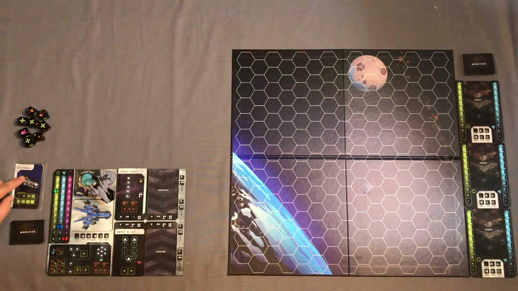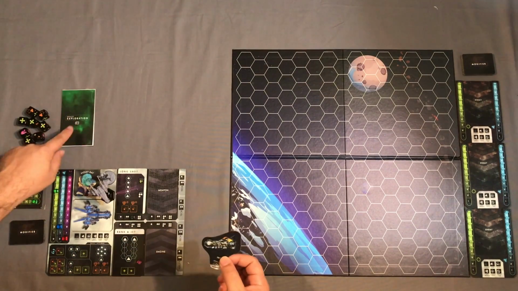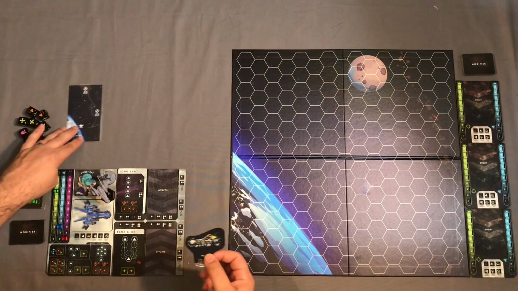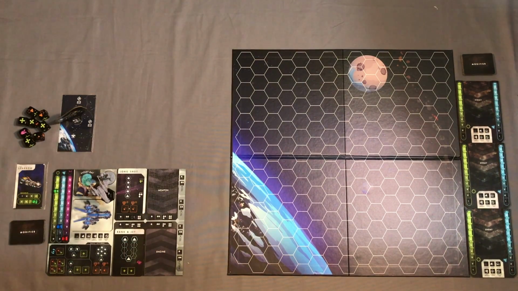So last thing I need to do is set up the Sparrow. Now here's my Sparrow card. I'm going to put a green cube on 8 for resources. Here's my miniature, and I'm going to get the first space exploration card, which is marked 1, and place Sparrow on it, and I am ready to go.